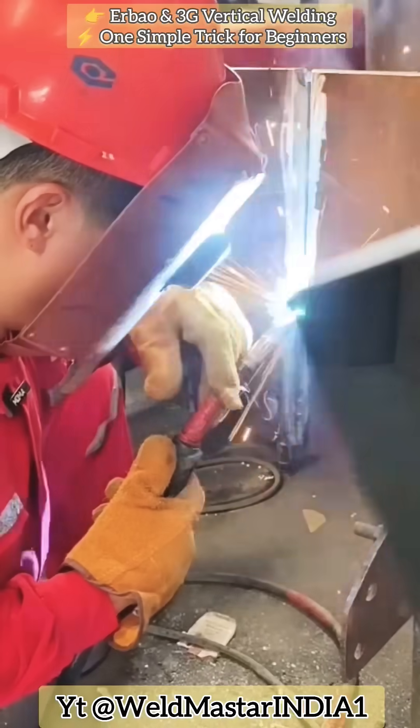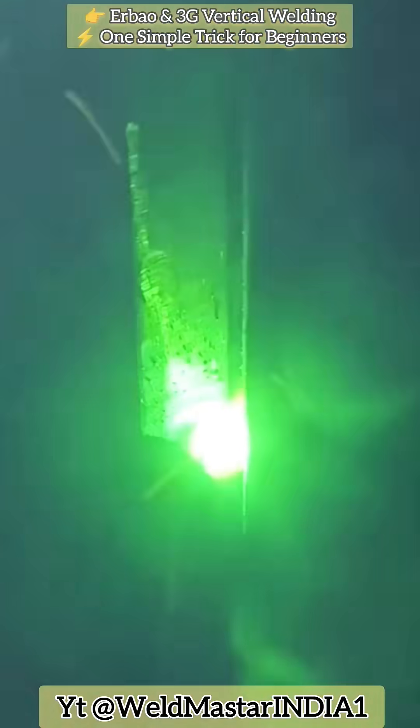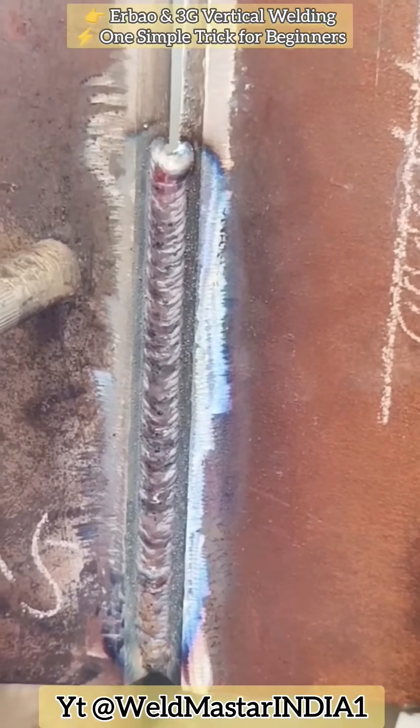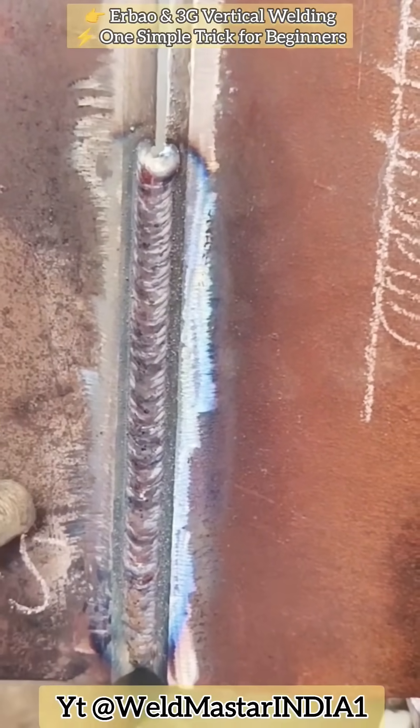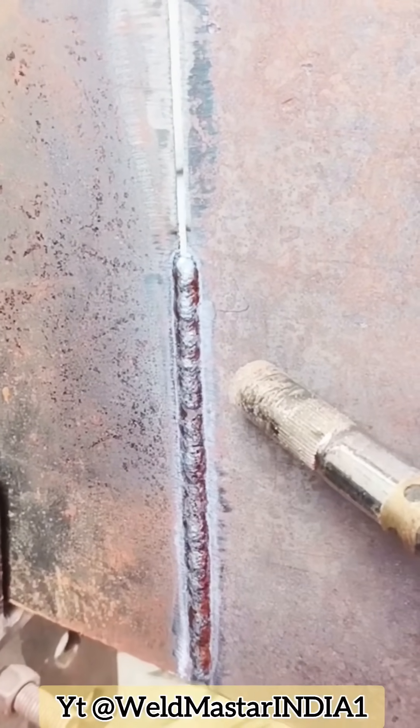The correct procedure is: after igniting the arc from the top and pulling it down to the golden hoop position, pause at both sides and pass the middle part continuously. If during welding the wire swings too widely, the bigger the air gap, the more the backside build-up. Therefore, during welding, we slightly lift the wire, swing to both sides, open the gaps, stop at the sides, and carry over the middle, moving along a smooth, crescent-shaped path.